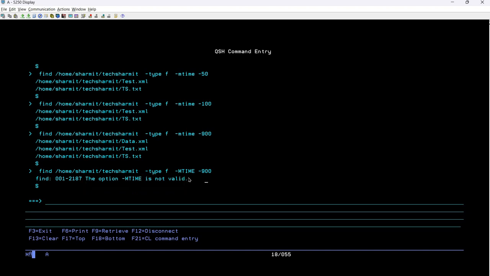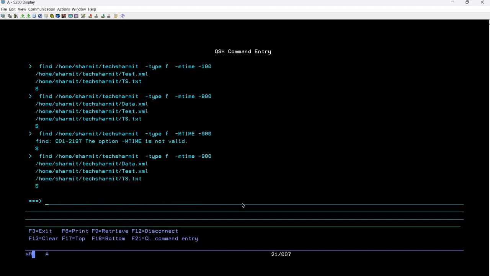Similarly, in last session, if you remember, we also tried with type, so that was also giving the error, right? So every time we are supposed to provide only the small letters, otherwise it will give you error.